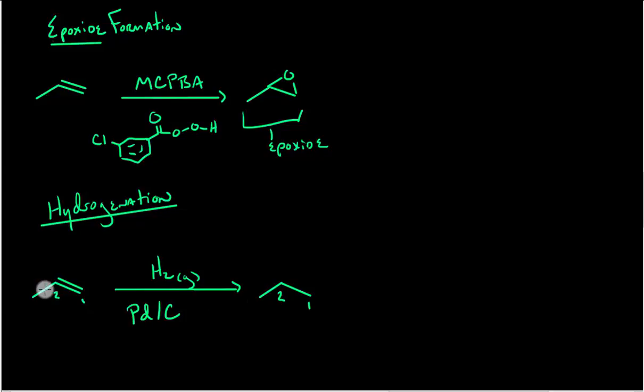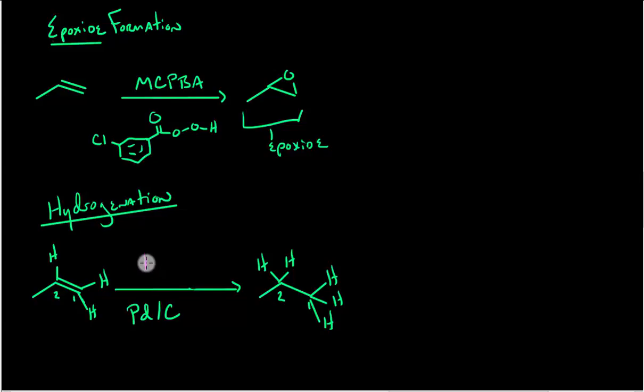In this case, if you think about the number of hydrogens on this carbon 2, we've got one hydrogen here, and we've got two hydrogens right here on carbon 1. At the end of the day, what we really have is 2 hydrogens on carbon 2, and 3 hydrogens on carbon 1. This is kind of like the epoxide reaction, where you really don't have to worry so much about the mechanism. But if you're curious, we can at least identify what goes where.